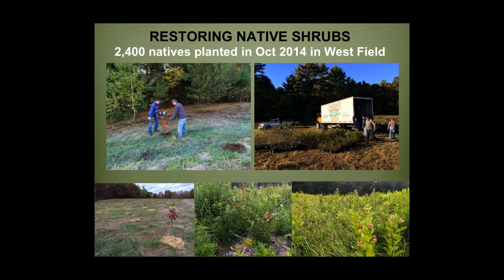So one of the things that technique also did, and this is the field that they cleared over here that used to be full of invasive shrubs, if you can see it, the NRCS then paid to have a landscape crew come in and plant about 5,000 native shrubs. So they used an auger, they brought the plants in by truck, and they had a crew of about eight people go out and plant these shrubs. And here's an example of one of the spireas coming up. And here's later in the growing season where, it's a small picture, but you don't see any invasives, and you see a lot of milkweed and other vegetation that is beneficial that we wanted to keep.